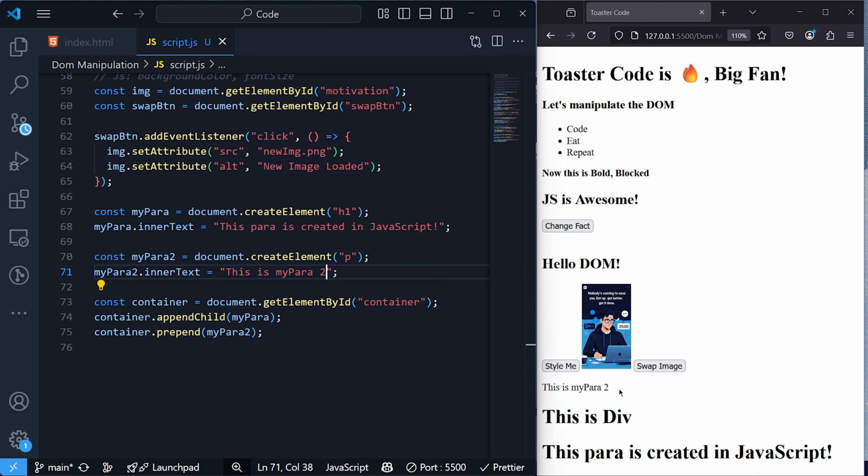If I do this, here, this is my para 2. It prepends at the top. But appendChild will append at the bottom, and prepend adds at the top.